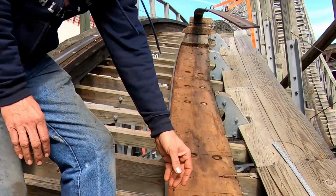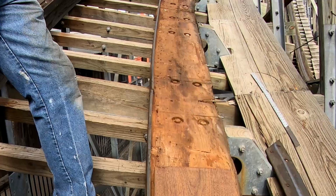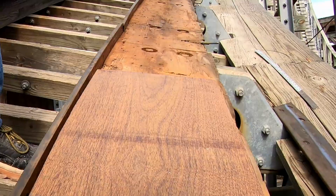So you can see them sticking up in the air, they're not even. Well, they're as even as they're going to get until you use big clamps and you clamp it and shape it to the next board. Then you're nailing them and clamping it and nailing it down to keep it where it needs to be. That's why over there on the turn, you couldn't get those to shape that thicker wood. So you do it in small little sections.